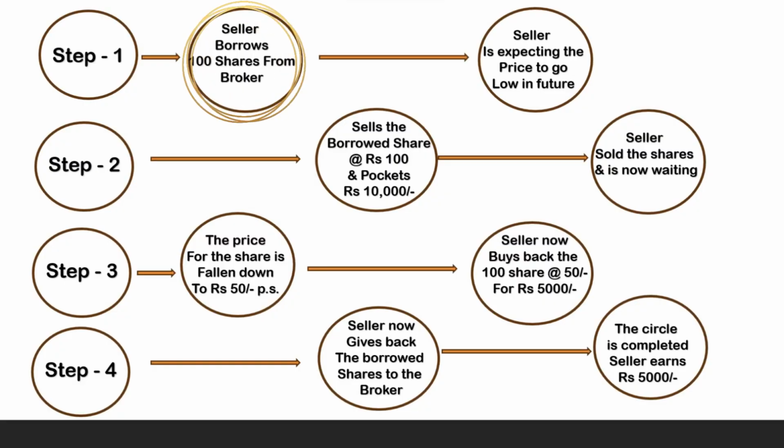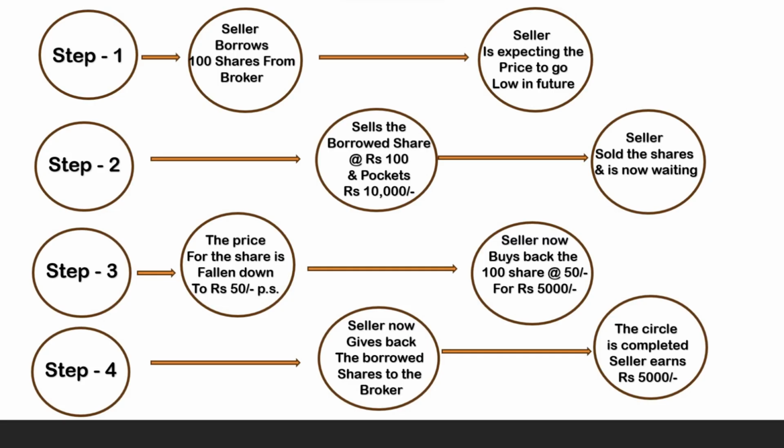It's very, very simple. So basically, what you're doing in selling first is you don't have the shares to sell. As a seller, you have looked at the technical indicators. You know the price is going to go down. So you go and you borrow 100 shares from the broker. Now remember, you only borrowed the shares from the broker. At the end of the day, you have to give the shares back.